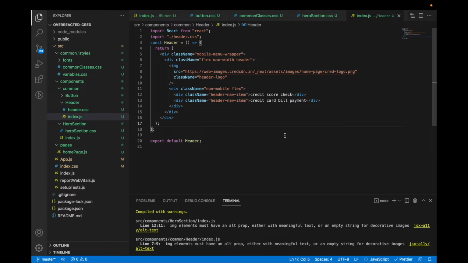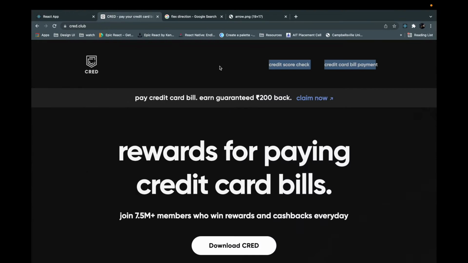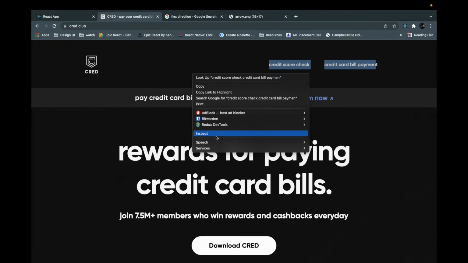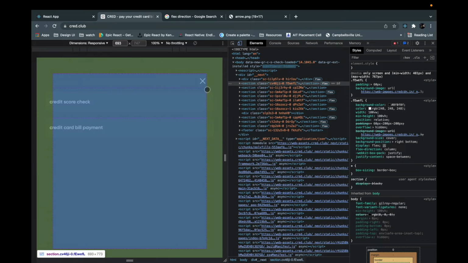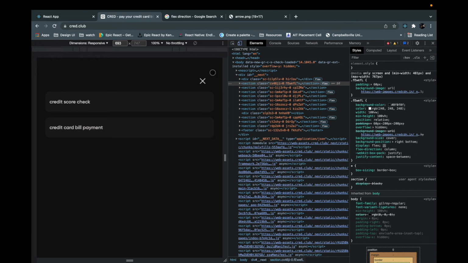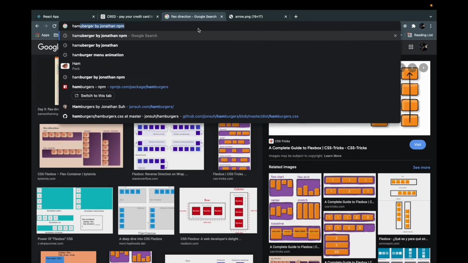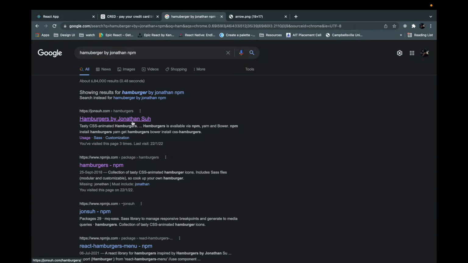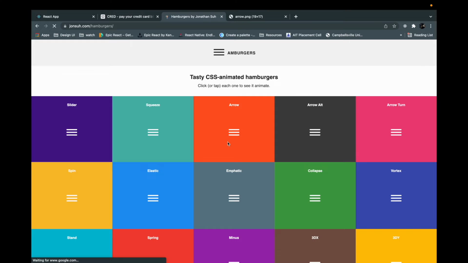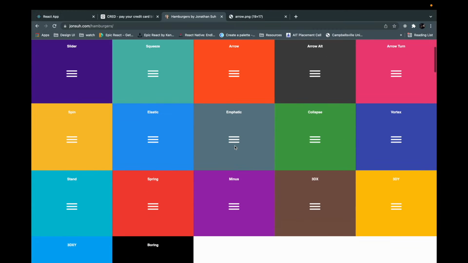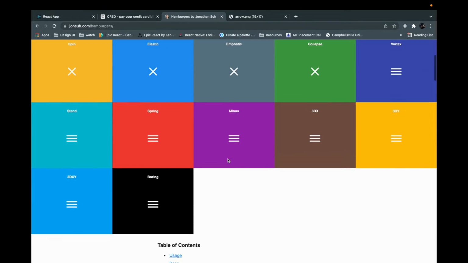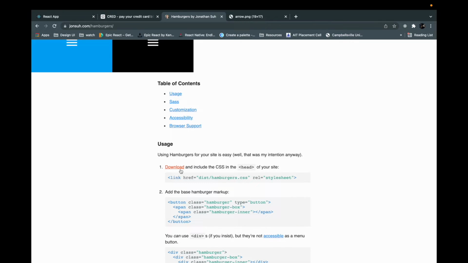Now we need a hamburger menu icon. So this menu icon is known as Hamburger Menu, if you don't know this. So the animation is very sweet, subtle. What we'll need, we won't be creating this animation by ourselves. We'll use Hamburgers by Jonathan. So let's go here. This is a very great and useful website. This is open source as well. So for any of the styles that you want, you can just see which style you want and you can implement it. Implementing it is quite easy.